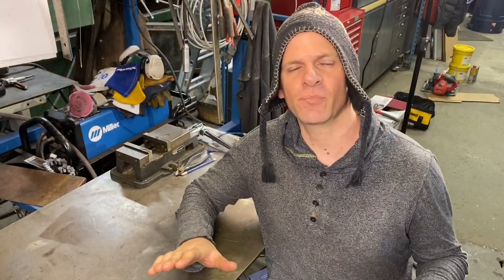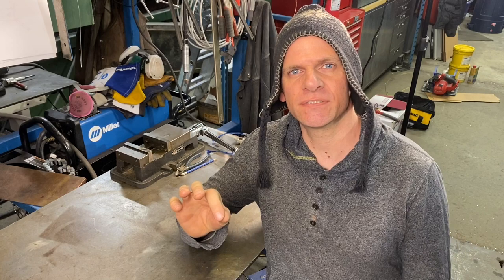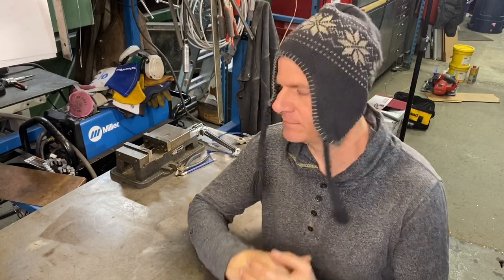So the material's all prepped. Now we're going to stack them. We're going to use 1095, and then two pieces of the saw blade material, and then 1095, and so on and so forth. The reason I'm using two pieces of the saw blade material is because it's half the thickness of the 1095. So let's stack them, and we're going to make up two billets, because we're going to make two different types of pattern from this saw blade material.